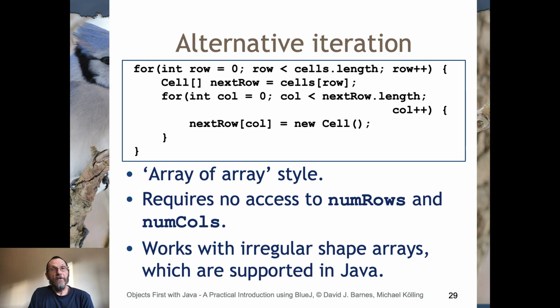And one of the features of Java is that we can create two-dimensional arrays that are not necessarily rectangular. So potentially each row could have a different number of elements within it. We could individually allocate for each row a different size for the array that it's going to be storing. We're not using that feature here, and it's fairly unusual to use it, but it is a feature that it's possible to make use of within Java.